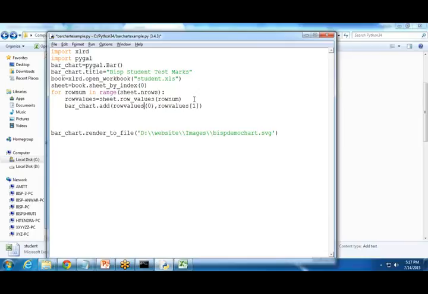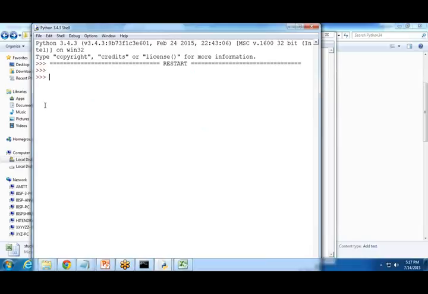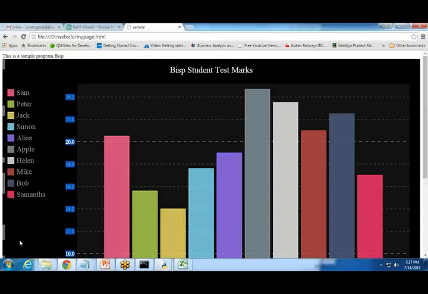Helen has got 23.5. Like this we can display the data from an Excel sheet, and by reading the data from an Excel sheet, we can prepare a bar chart.